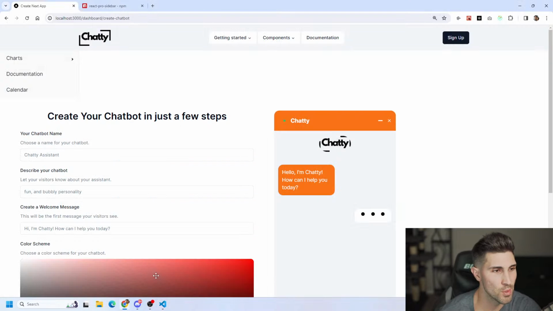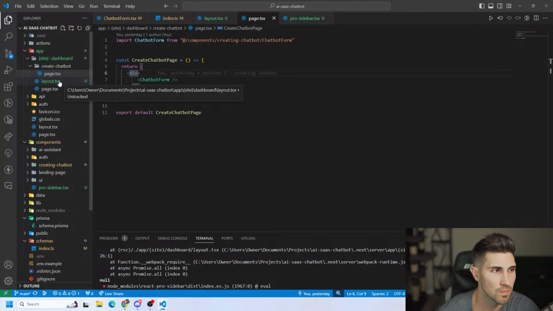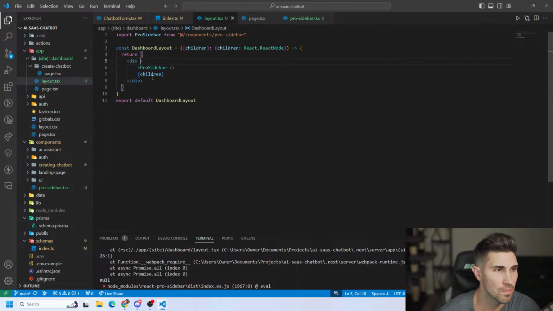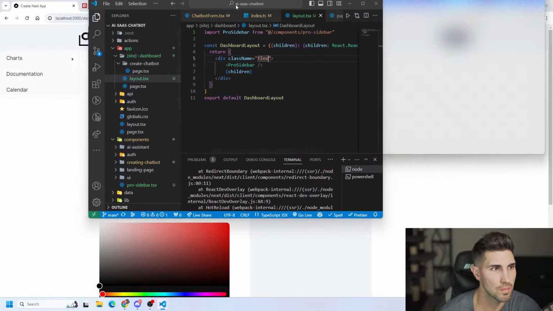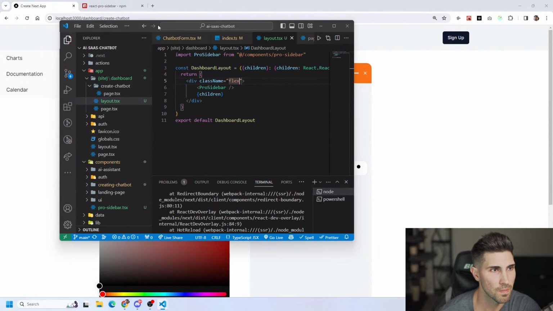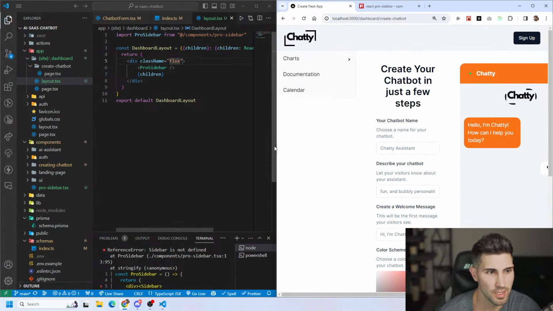Does anybody have an idea of how we could push this over with using this package? Let me see. Okay, so we did make that flex.